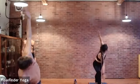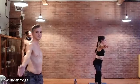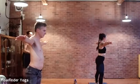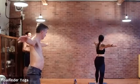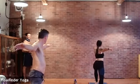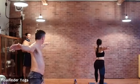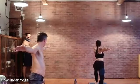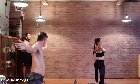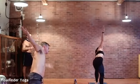And change, lift, straighten your right leg, pivot your right foot towards the wall. Now pivot left foot back towards the back wall. Then lunge down into the front knee. Take a couple pulses down, a couple little pulses. Good, look back at your back hand, flip palms. Take a breath, tilt, left arm down, right arm up.